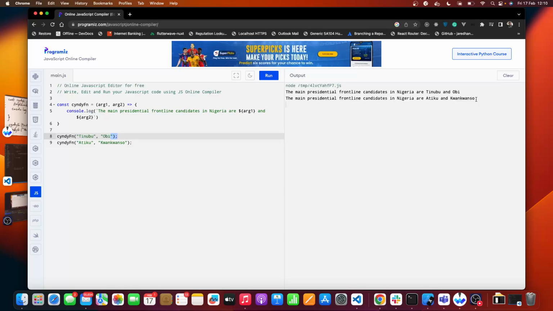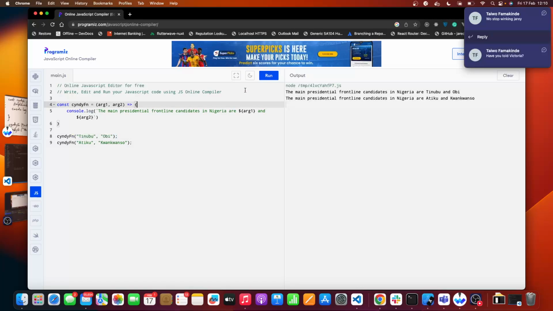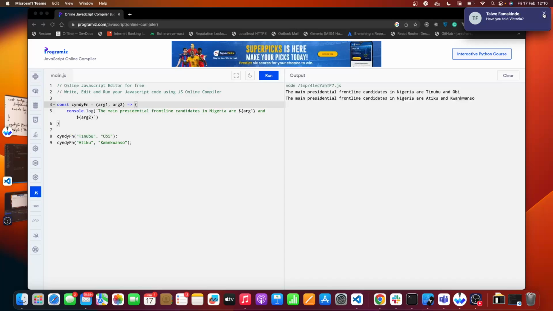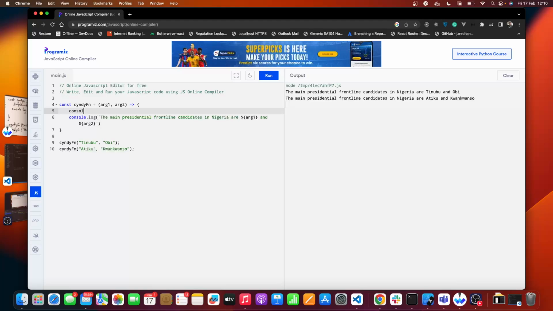Simply, I've told you over and over again that React components are JavaScript functions that return JSX that will be transpiled to HTML. And as long as you see them as functions, it will help you relate with React as pure JavaScript. Before we go back to our React code, now there's another thing I want to show you. With console.log, there's a type of method in JavaScript, typeof argument 1.